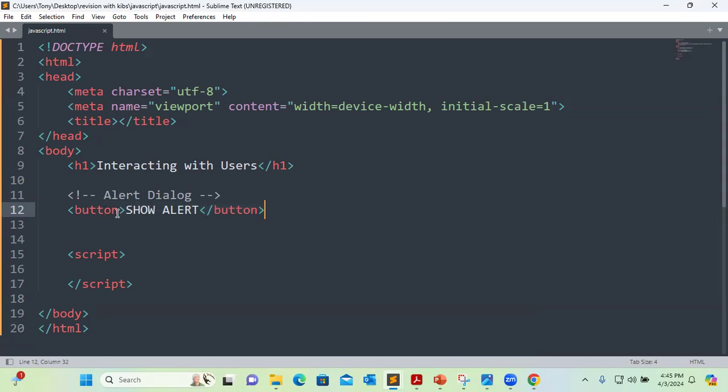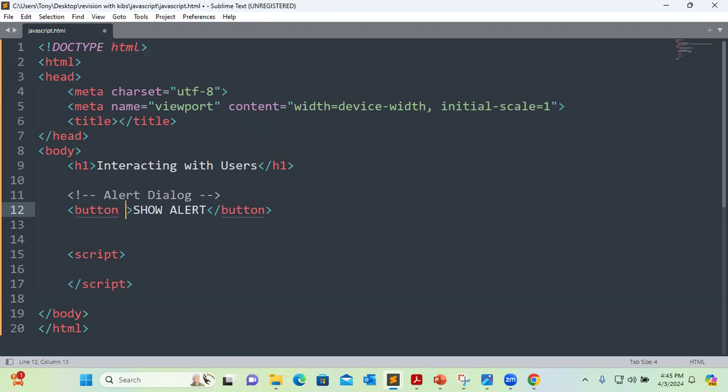But this time round, I want to add some value to it. I want to add what you call an on-click listener, which is of course an on-click event handler. And for me to trigger this on-click event handler, I need to create a function. Through that function, I'm going to attach a message.